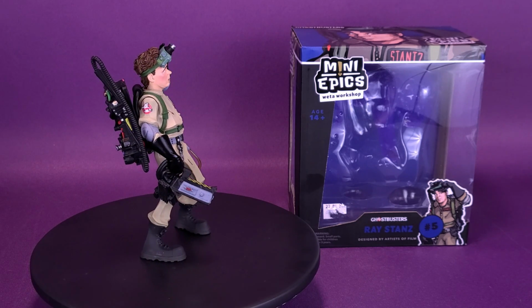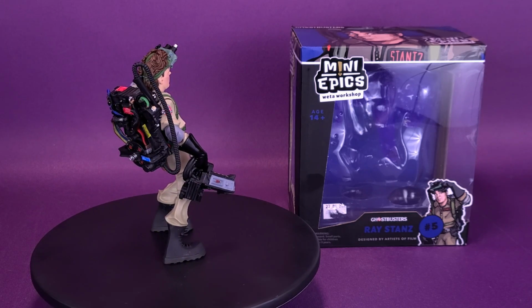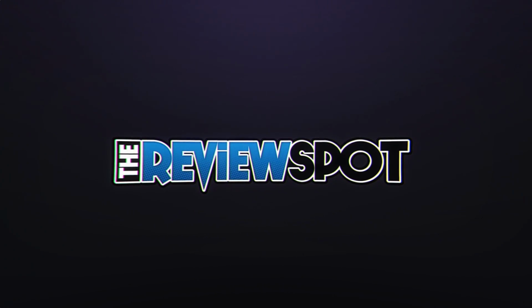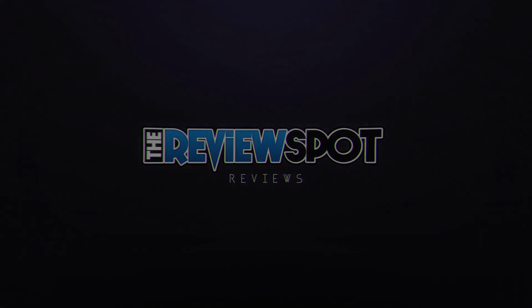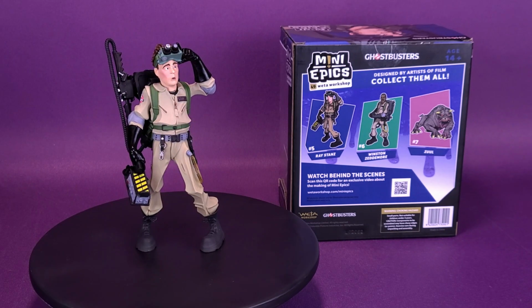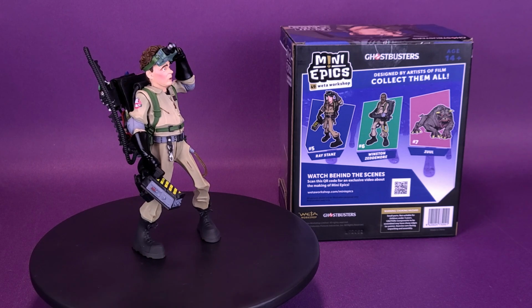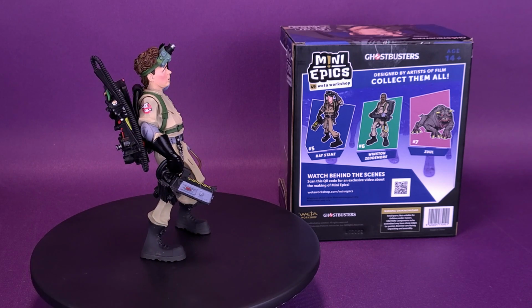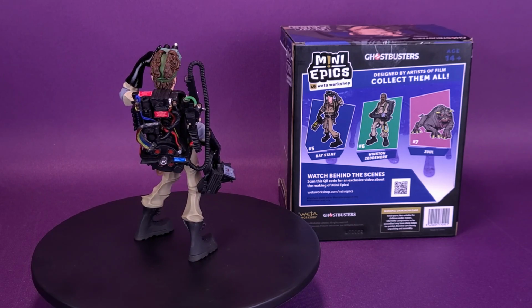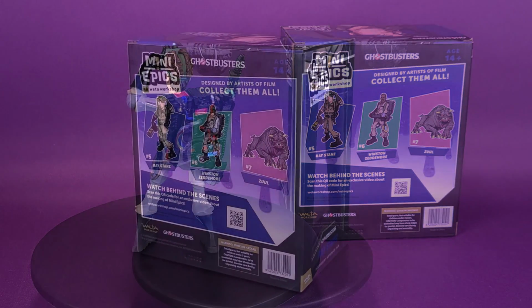Here's your look at the Weta Workshop Mini Epics Ghostbusters Raymond Stantz. From Weta Workshop, the Ghostbusters Mini Epics are high-end vinyl figures that have been digitally sculpted by 3D artist Muro Santini. Ray is making actual physical contact. Our mini epic has arrived on the slimy scene.